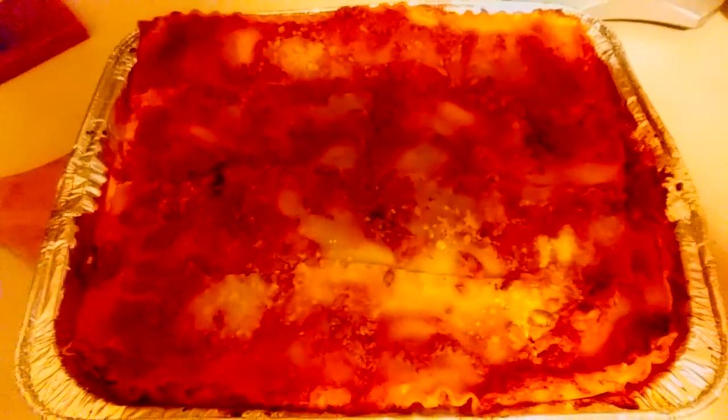Well, here it is, everyone. My delicious homemade turkey lasagna. And it looks yummy. I gotta wait like 30 minutes before I can slice it up, because you never eat a lasagna as soon as it comes out of the oven. That's not the way to do it. So I'll be back with you in a few seconds.